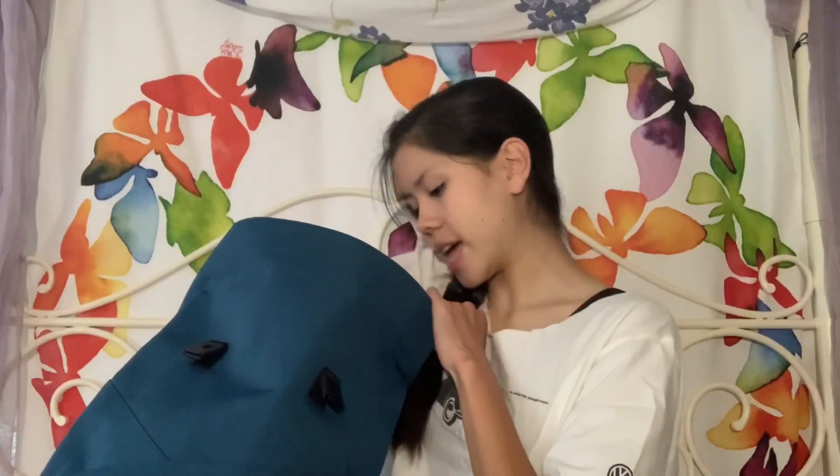Something else I like to have are dance socks. My sister got these for me from Discount Dance and I love them — they really mold to my foot nicely. I'll bring them to an audition if I know there's going to be contemporary, and they pack up really small so it keeps my bag light. I also sometimes have a hairbrush on hand if I know I'm going from ballet to contemporary and need to give my hair a quick comb-through.